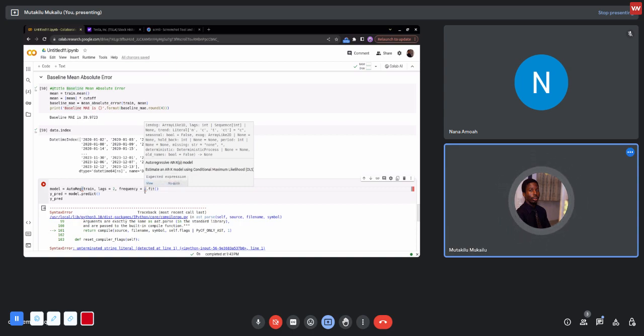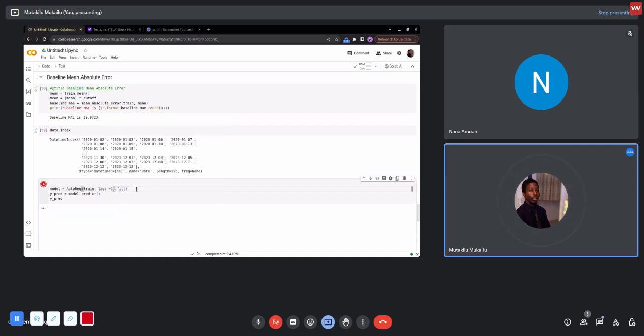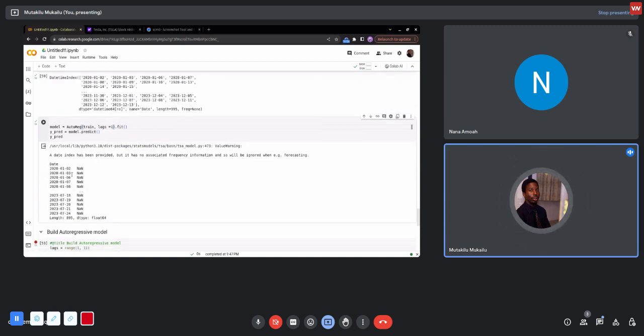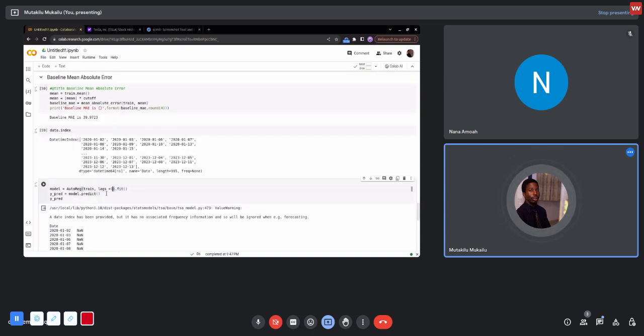Sometimes these things happen. It is because the data set has some missing data in there, missing days. So it's finding it very difficult to handle. Let's do a lag of one and see. It's finding it very, very difficult. You can see it is just providing NaN values. Let me see how we can go about this.